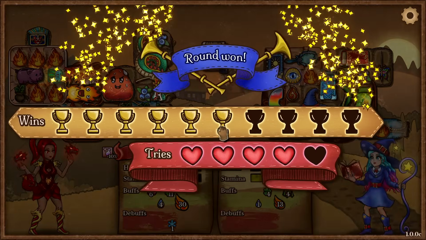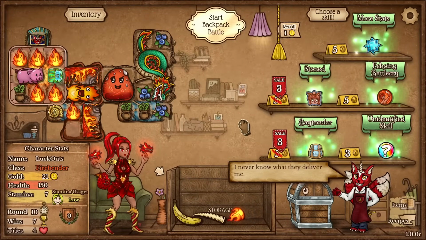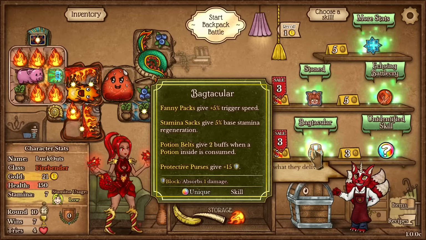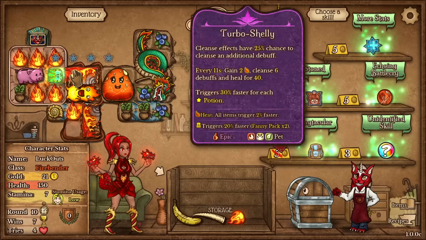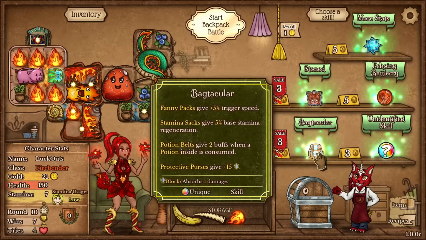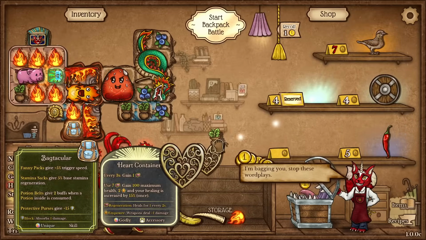And hell yeah. Not too close, to be honest. And we do have Chase Make. And I do want to be taking Bagtacular. Bagtacular is just a nice generic skill that buffs up all our bags. It's also going to trigger our Shellys a little bit faster with our fanny bags. Let's grab a heart container. Let's grab more healing herbs.